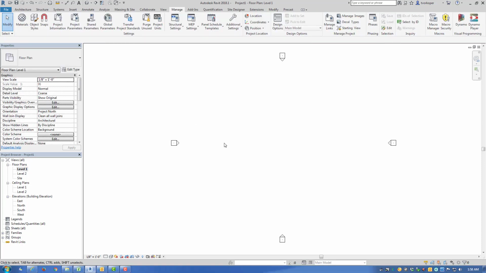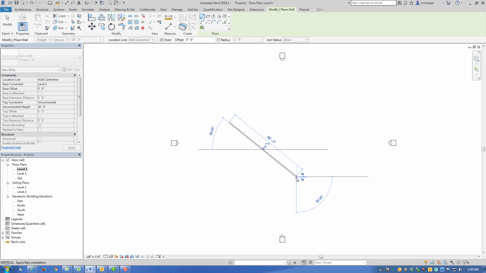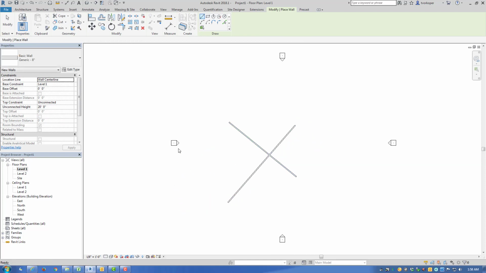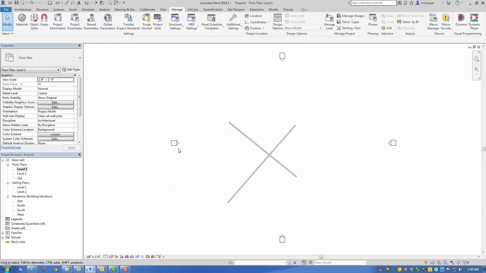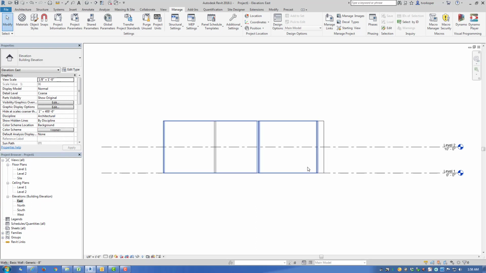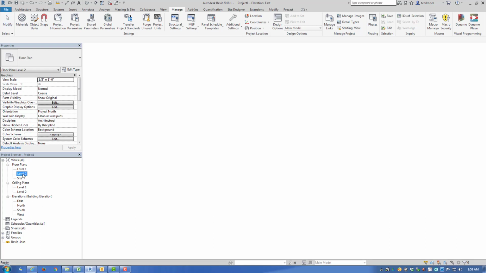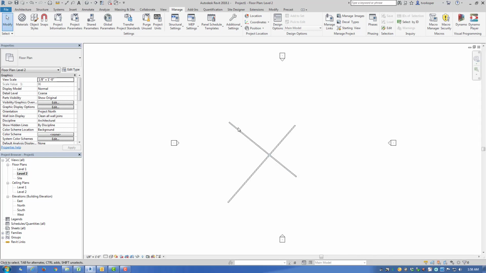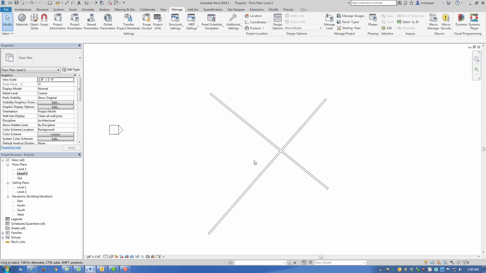If we have created a project and we have made some walls like so, and we have, while working on our project, opened up here in our project browser the east elevation. That's what those walls look like from the east side. And maybe we have opened up a window by double clicking level 2. And that's what we see from level 2 because those walls are actually 2 levels tall.